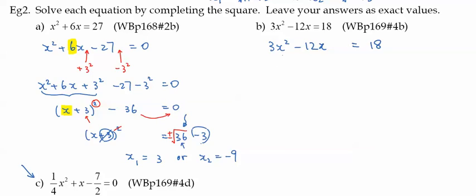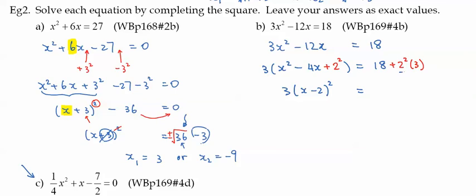You are going to do pretty much the same thing as what we did in example 1. We will factor out the 3 from the x term, and then add your perfect square on both sides of the equation. With this method, you want to add the same thing on both sides, as you want to balance the equation. And then (x minus 2) squared, and on the other side, 18 plus 12 gives us 30.